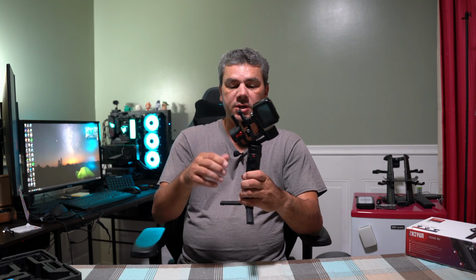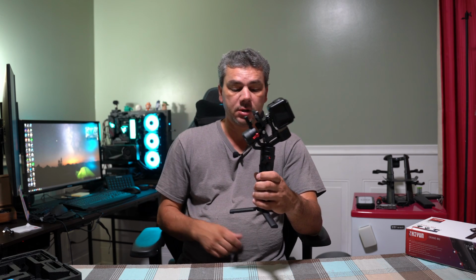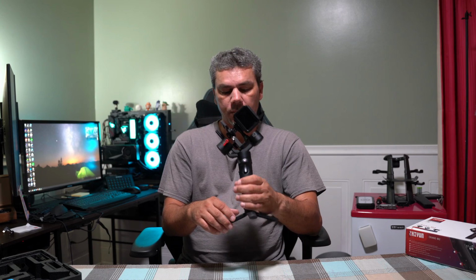All right, okay. All the arms are locked right now. That's one thing I do like about it. Being able to lock this thing down allows you to throw it in your backpack, throw it in a pouch. If you use the hand strap, you can clamp a carabiner to the hand strap and clamp it to your belt. Done that with a few gimbals before in my past.